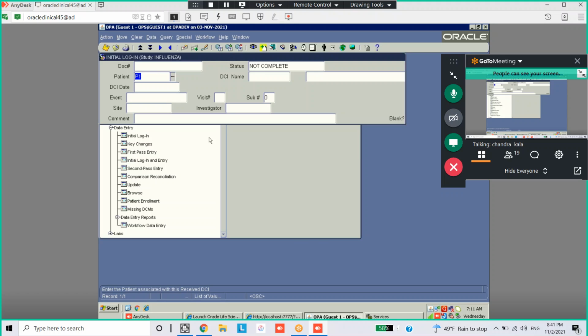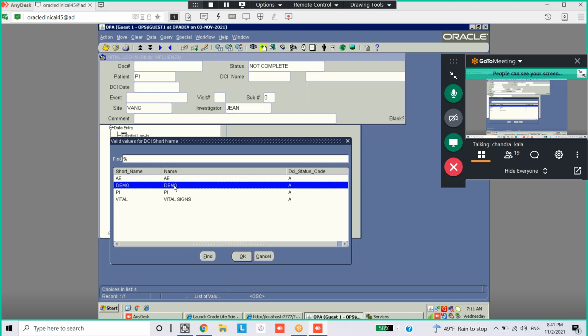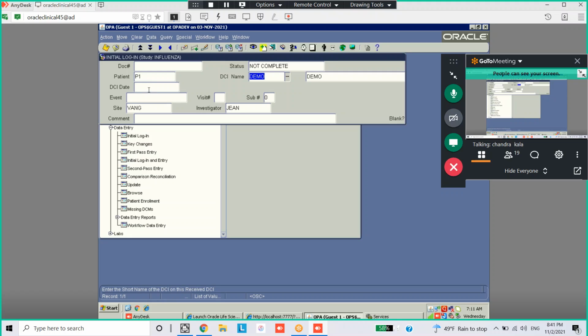Enter the DCI for which CRF you are entering data. Enter the patient number, select the DCI for which you are entering data, select demo. It's the first visit, so you can select visit 1. Date you can enter random, but do not select 2021. Somehow the system is not accepting 2021.